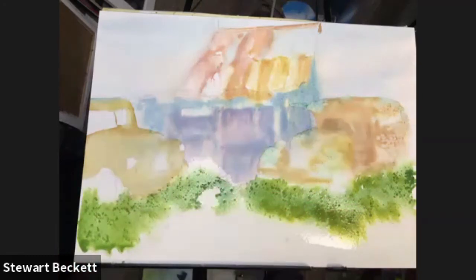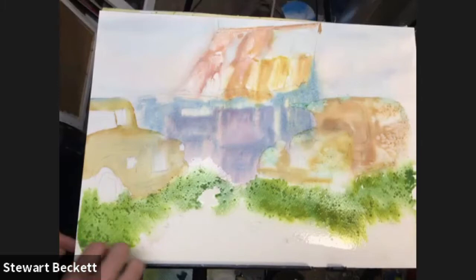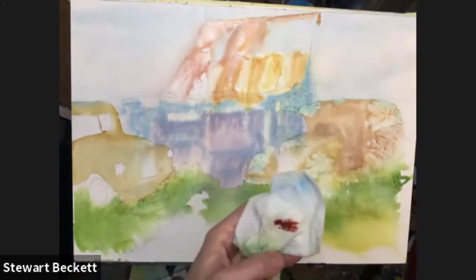Okay, so I can't do much more on that while that salt's wet. While the wash is wet, I need to just let that go off a bit before I can hair dry, right? So I don't want it too wet. So I'm just knocking out a little bit of the excess paint onto my tissue.